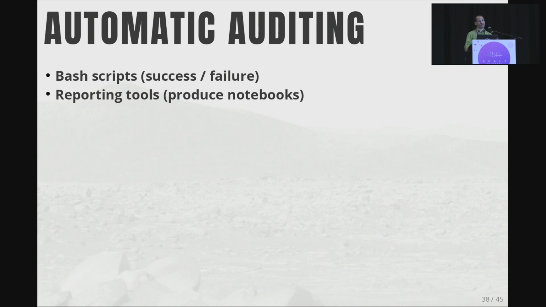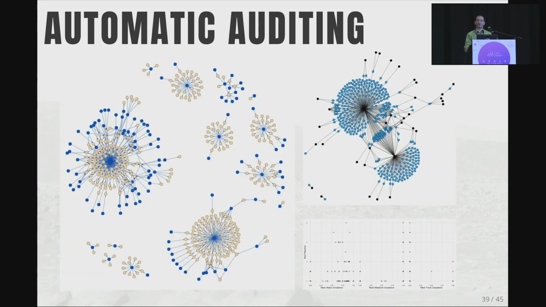And by making it so easy to adopt, it's just a bash script, you put it in the CI job and then configure it, then hopefully a lot more people will embrace better software engineering techniques in their work. And the other thing that we're doing is we're building a tool that analyzes your repo and tells you whether you're complying with your process, and also a little bit of information about the risk that you're taking.